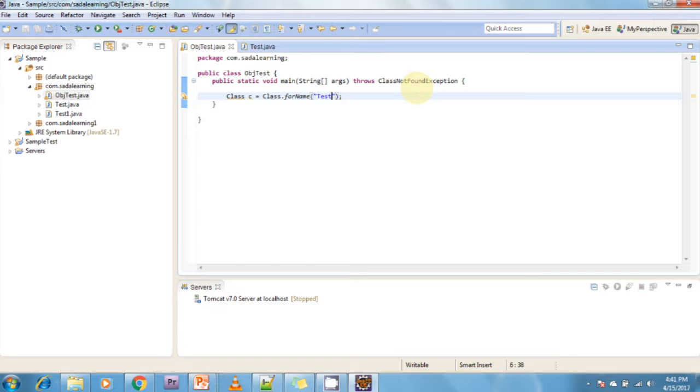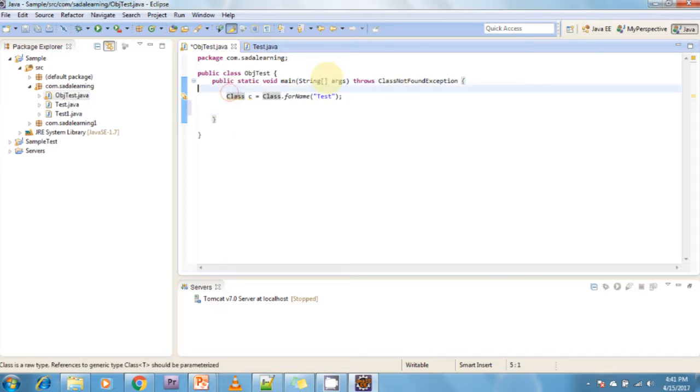After that, I am testing which class it is referring to. This line indicates it loads the given class into the application.